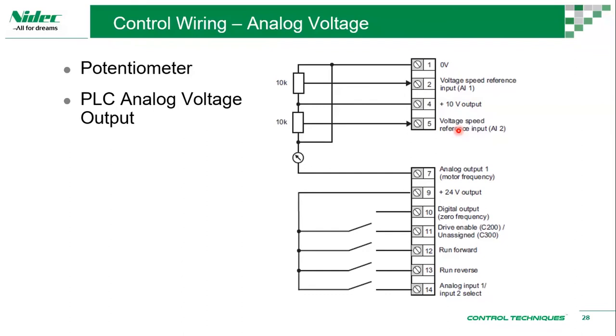Okay, so one way to control a drive is analog voltage control. That's basically a potentiometer, a knob from 0 to 100%. You can adjust the knob to tell the drive to run at 50% of the speed. If it's a 1500 RPM motor and you want to run it at 750, just put it at 50, then it runs. So that's a potentiometer, like manual control.